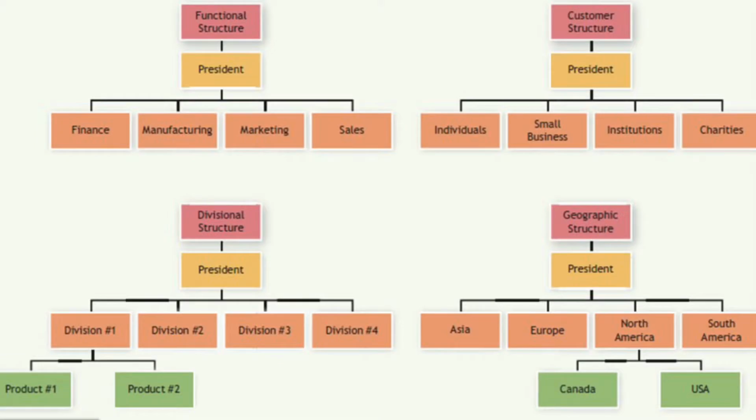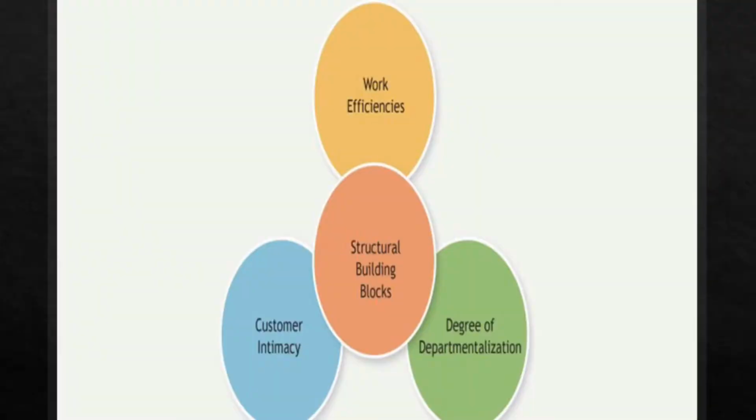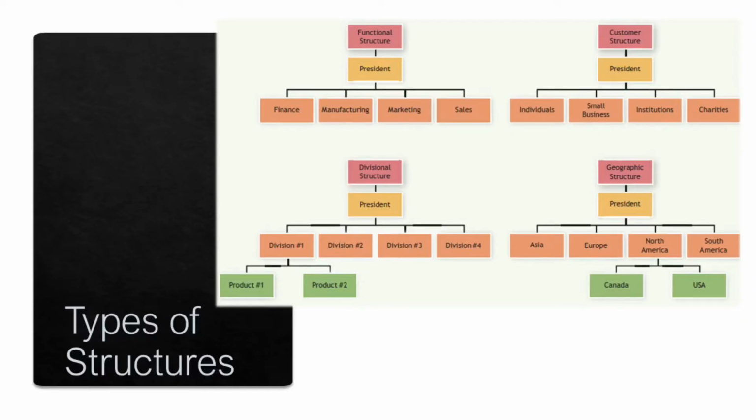So based on the organization's application of the common elements like common purpose, coordinated effort, division of labor and work, hierarchy that reflects authority and decision making, and also the degree of centralization or decentralization and formalization of tasks and activities. So when we include all these criteria, the resulting structure will have four broad department structures, general organizational structure: functional, product, customer, and geographic. The first one is the functional structure.